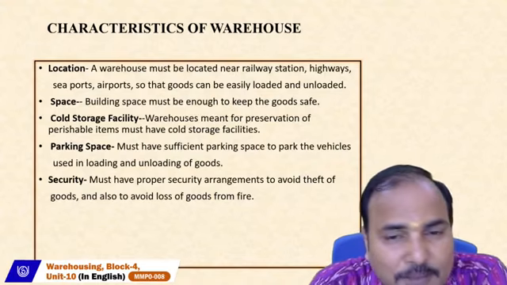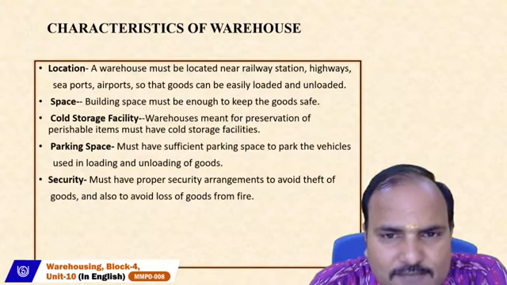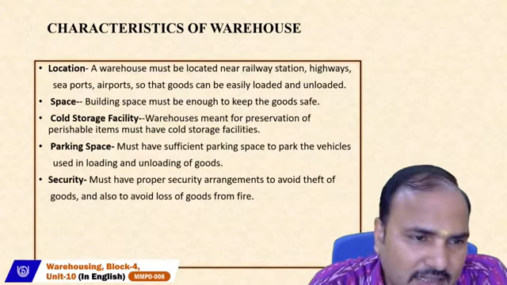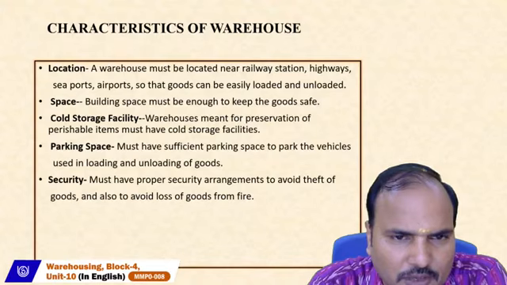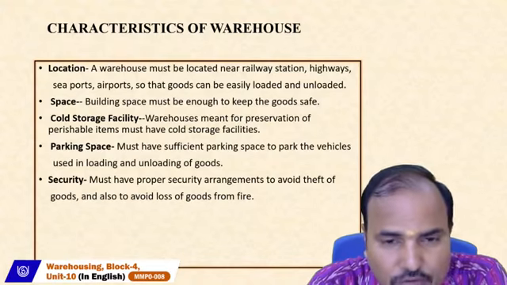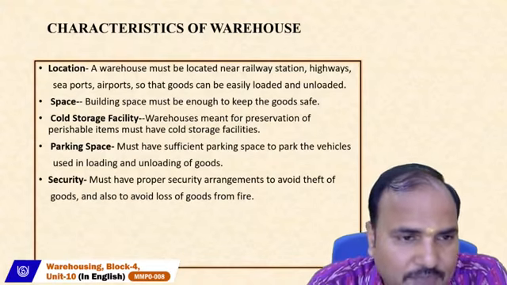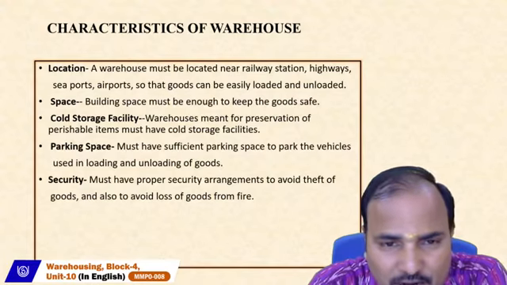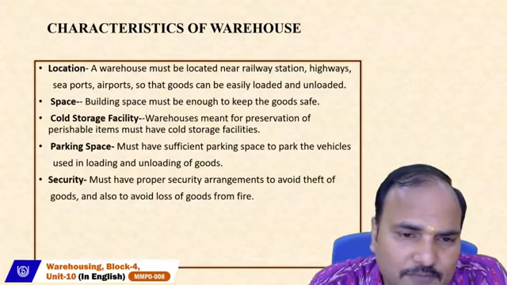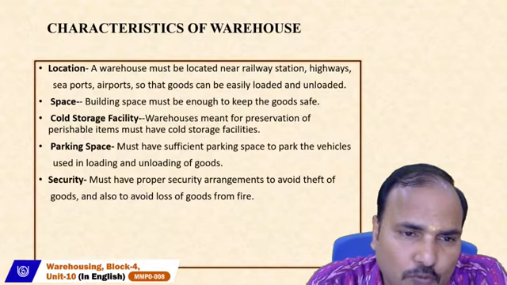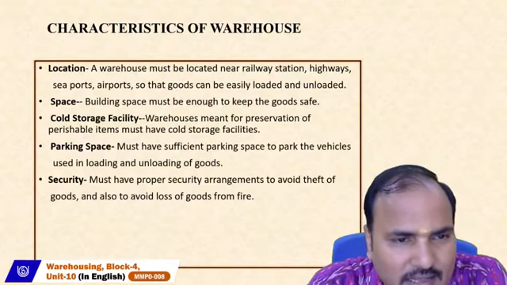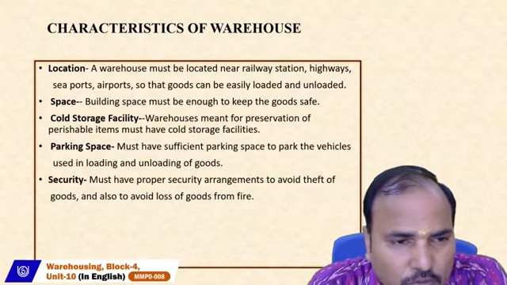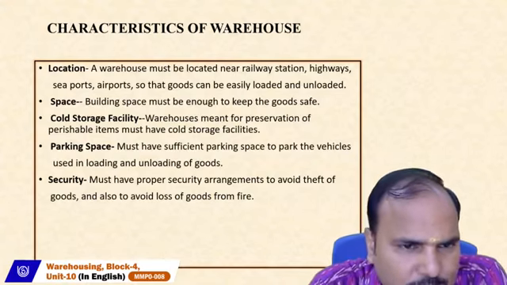Another characteristic is space. From the space point of view, what do you mean by space? Suppose, what is the volume of any particular warehouse or building? The building space must be enough to keep the goods safe. That means to arrange a space, we have to keep in mind that it is enough to keep the goods safe.